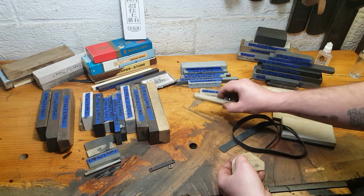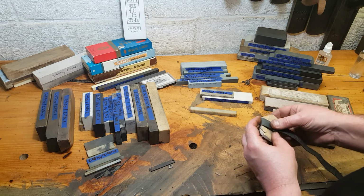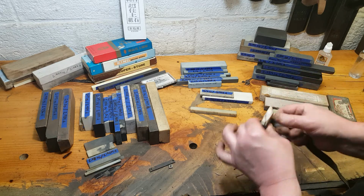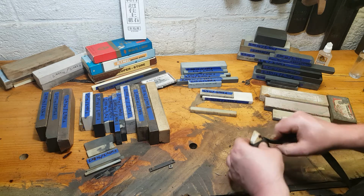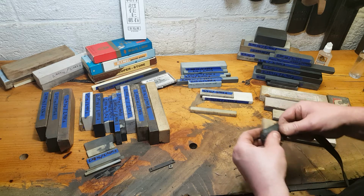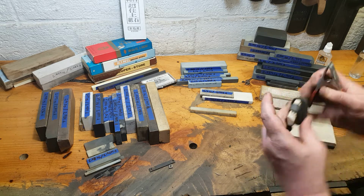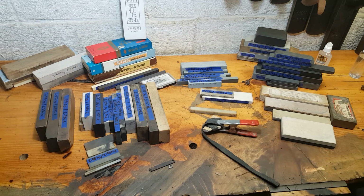Now what I found with this glue, especially on this Arkansas stone, is it does leave a little bit of a glue line. It's fine, but it peeled off pretty quickly. And from watching this fellow on YouTube, he had good luck with it and didn't notice too much when he went over it with a straight edge or a razor or a knife. Just the smallest glue line, and it's a little rubbery, so it doesn't really affect the edge. A little spring clamp, and it's done.